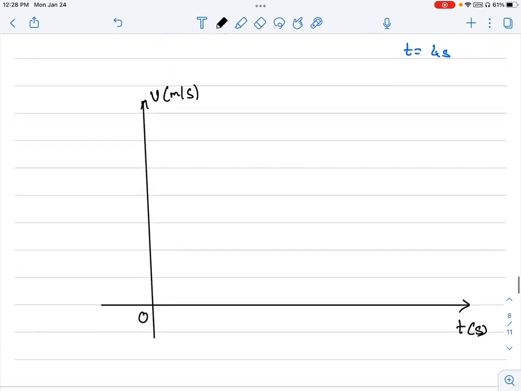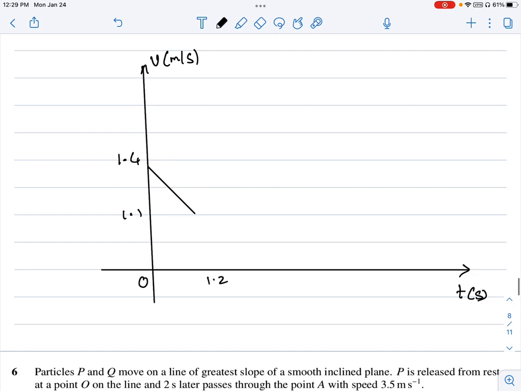So maybe I take 1.4 velocity, it becomes 1.1 and it was 0, in 1.2 seconds. So it came down in 1.2 seconds. Then it rebounds. It rebounds and moves in the opposite direction, minus 1 meter per second, right? Its velocity was 1 meter per second, but in the opposite direction.